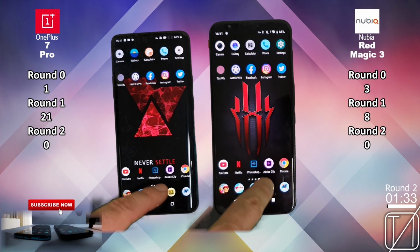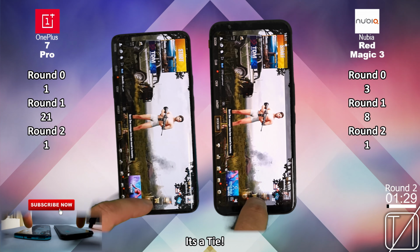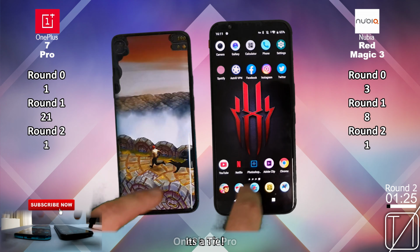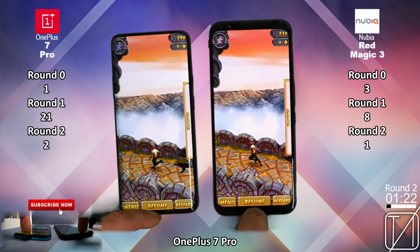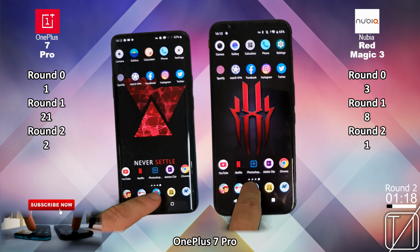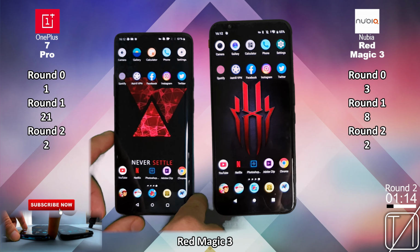Now we're going to go from PUBG all the way back up to camera, starting with PUBG over here, and that was a tie, guys, that pretty much opened instantly together at the exact same time, so they both got a point there. If it is a tie, guys, we didn't really have much of a tie in round 1, but we do have a couple in round 2, so stay tuned for those points on either side. When I do say it's a tie, I do go ahead and allocate a point to each device there.